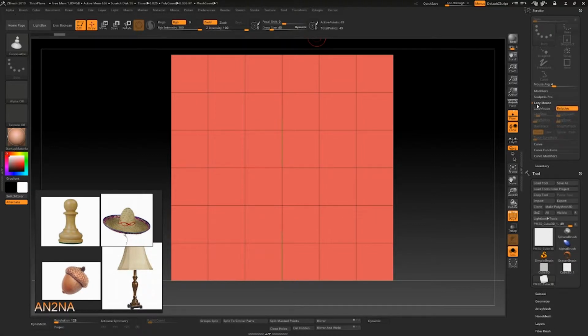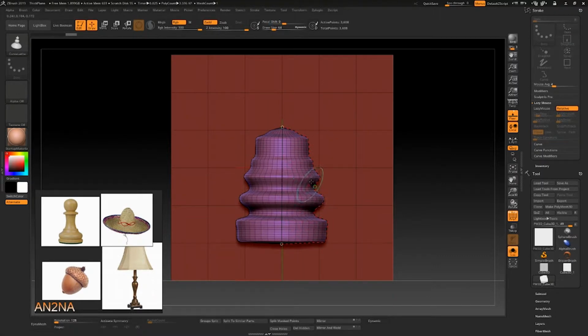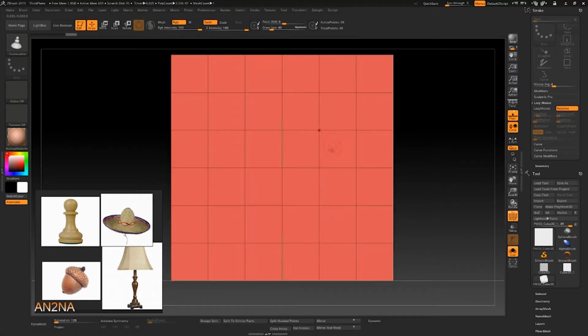If you see here, if you turn on lazy mouse and you create a lathe, what it does is it'll create a rotation around the center. So if I start drawing a shape, go to the center, it'll rotate down the middle. The reason I created the plane was so I could follow a symmetrical shape. If I hold shift while I drag, it'll go straight, go up, up. Oh, I didn't turn on lazy mouse. If you don't turn on lazy mouse, it'll snap to any edge.